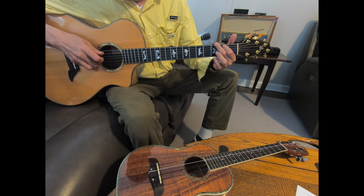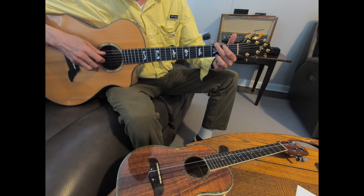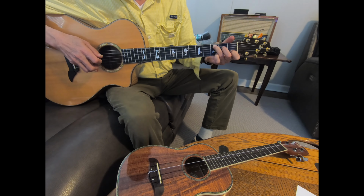Hitting a G, and then an octave up higher G. Now they hold it for four measures here. I usually just do it for two. And then G, G, and to a C chord, hitting a G as your melody.